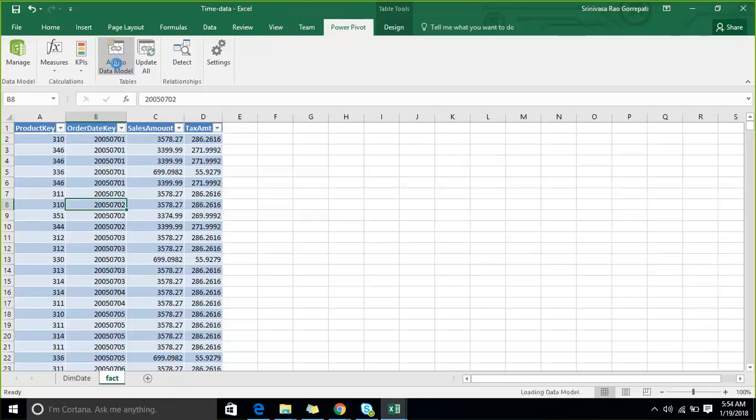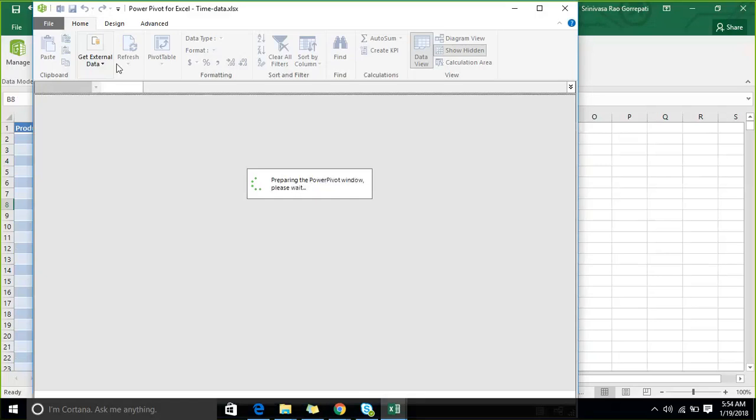Add to Model. Whenever you click on Add to Model, that model will be opened, and the table will be added over here.